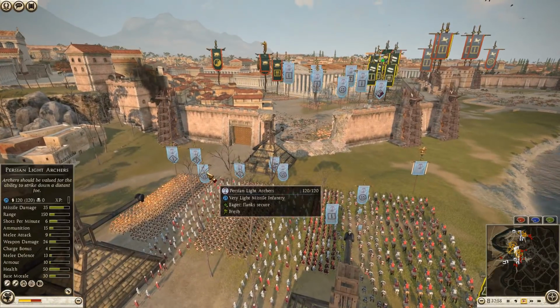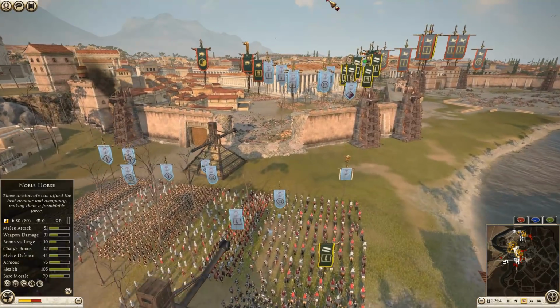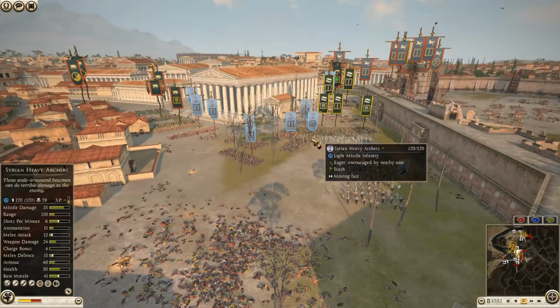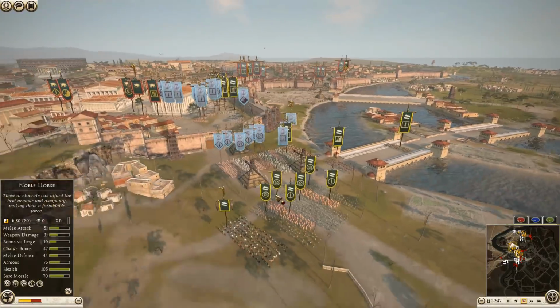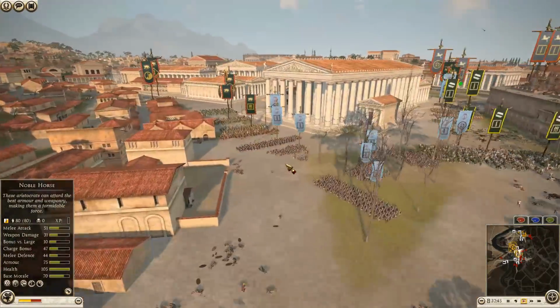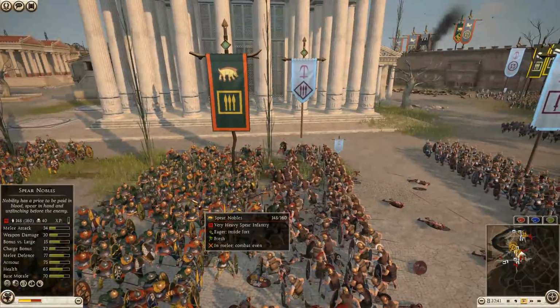Let's see what's going on over here. How is Seleucid's ranged units looking? 0, 0, 0. What about this unit here? 59, so they still have a decent amount of ammo. And the Syrians for Galatia hadn't even made it across the bridge yet. So the battle is definitely going very well so far for the attackers, I would say.